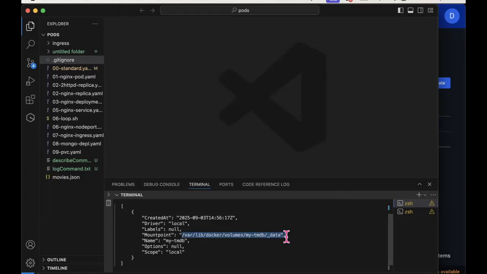Now, if you remember, I was telling you that there's something happening behind the scenes with Docker Desktop. When you install Docker Desktop, which is really just an application, on your local machine, what's actually happening is you are installing a hypervisor. The hypervisor technology is called HyperKit. On top of that hypervisor, there is a Linux virtual machine being spun up, and then the Docker engine is installed on that Linux virtual machine. Now, this path here is a path within that Linux VM.